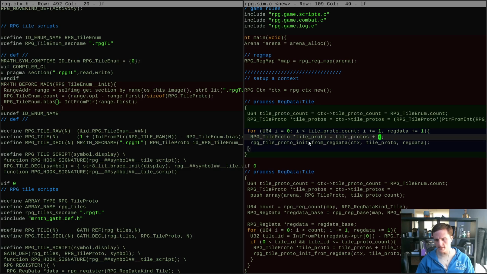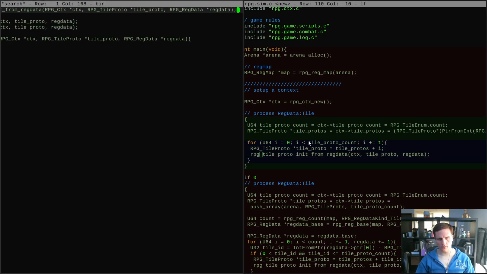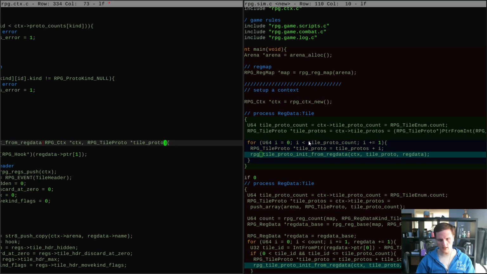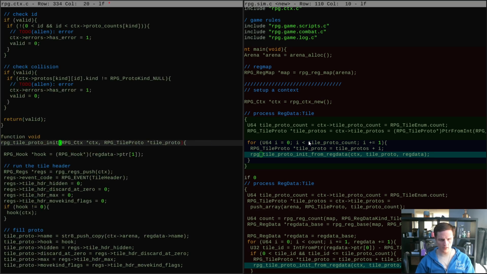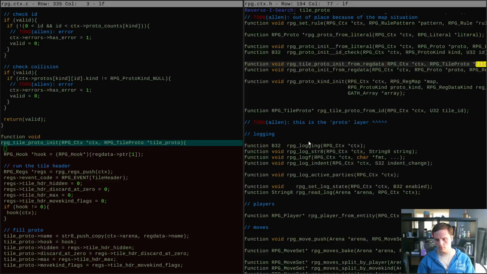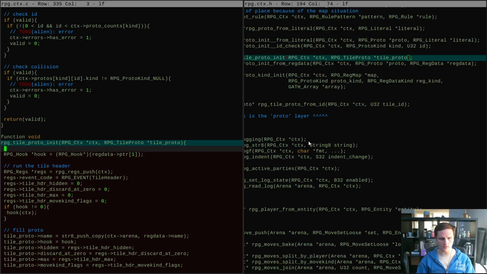You don't need a tile ID. You don't need reg data. Proto init from reg data doesn't mean anything anymore. It's just going to be init tile proto init. Doesn't take a reg data.